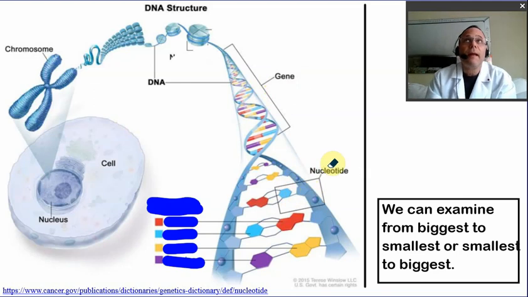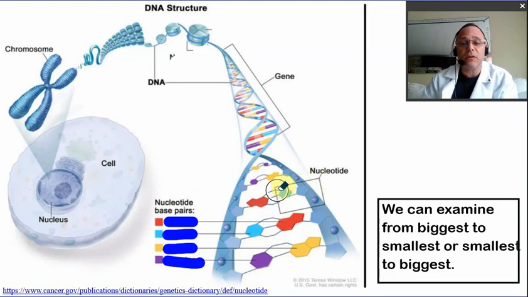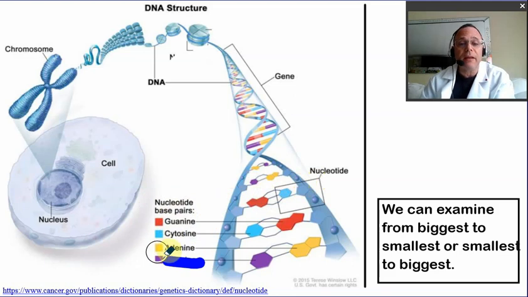Now, just like starches are made of subunits called sugars, just like proteins are built of subunits called amino acids, DNA, deoxyribonucleic acid, is built of subunits called nucleotides. And each nucleotide has something in common, or two pieces in common, but often one piece that is different. You could see the different colors here. Each of these colors represent different nitrogenous bases. So in this case, the red ones are guanine, the blue ones cytosine, the yellow adenine, and the purple thymine.